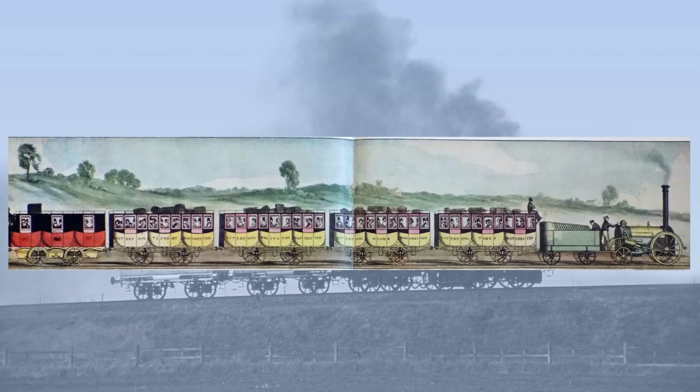Famously, driven by George Stephenson, she rushed the mortally wounded William Huskisson MP from Parkside to Eccles on the opening day of the Liverpool and Manchester Railway on the 15th of September 1830, reputedly touching speeds as high as 40 miles an hour. On the following day she was in steam again, and she worked the first public passenger train between Liverpool and Manchester. Incidentally, this was also the first private charter train, as the train had been hired by 200 Quakers from Liverpool to attend a meeting in Manchester.